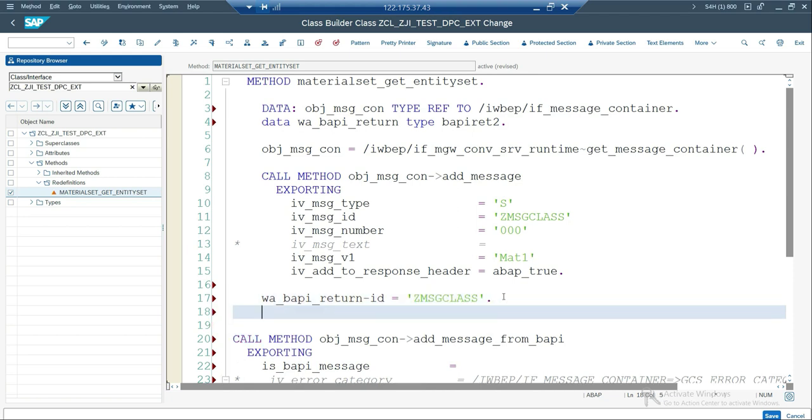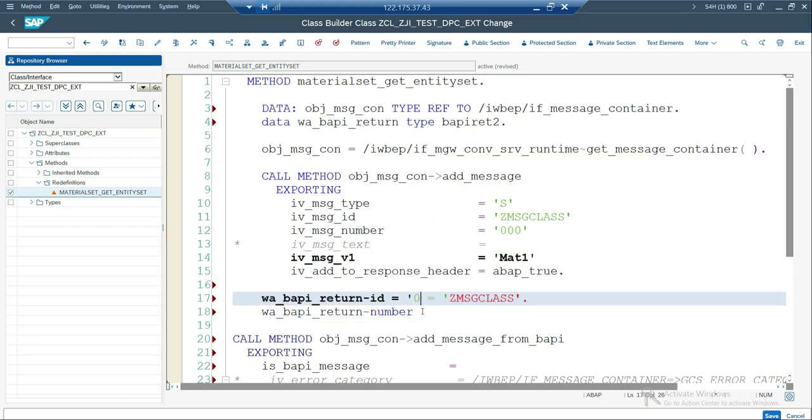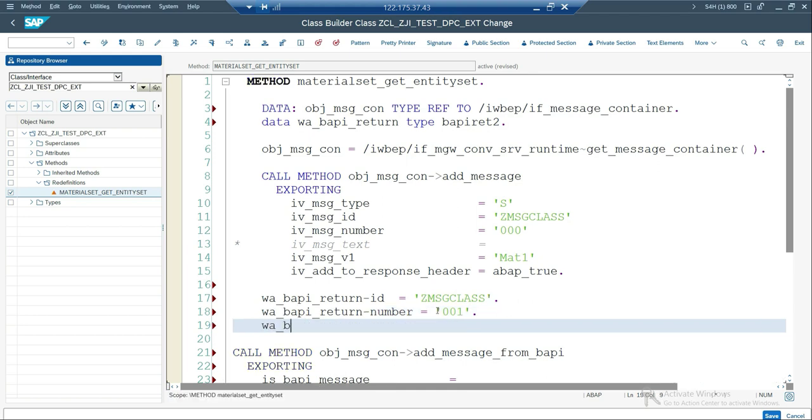Okay, and then BAPI return number. Let me have a different one. Okay, and the type is going to be kind of error.